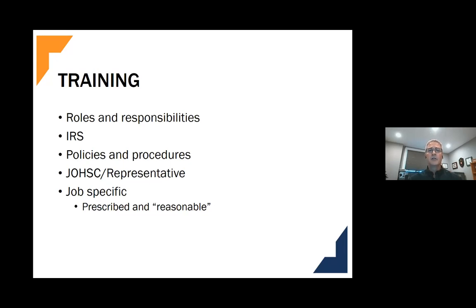And you're not always going to find that things are specifically regulated, prescribed in regulation that you have to do training XYZ. So, again, that's based around the hazards and what is a reasonable response to those things. Just because it's not prescribed does not mean you don't have to do training. You still should look hard at what you're doing and ask yourself, if something was to happen involving this, would anybody look back and say, well, what kind of training did they get to do that particular role? And you need to be able to come up with answers for that.